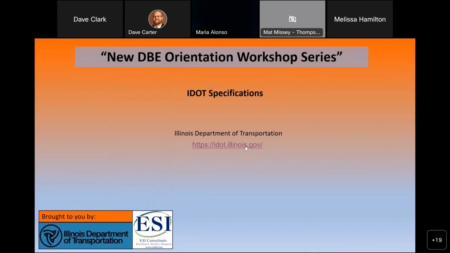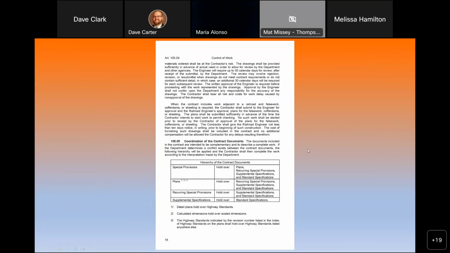So go to this again, and what I want to do is move on to the next slide. I want to talk a little bit now about the actual spec book, and this is pages taken out of the spec book. Section 100 is kind of the general requirements that you may need. Have insurance there, other inspection kinds of things, requirements for bonding and stuff like that that you can get there.